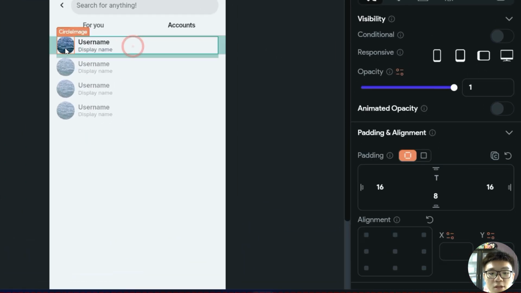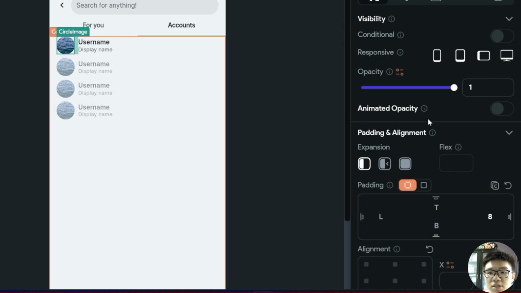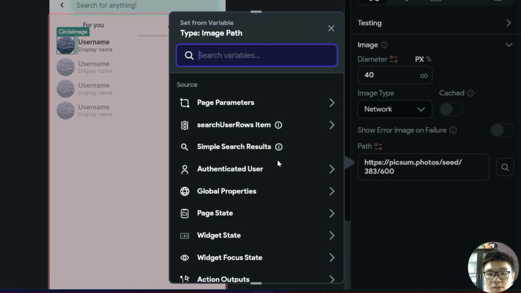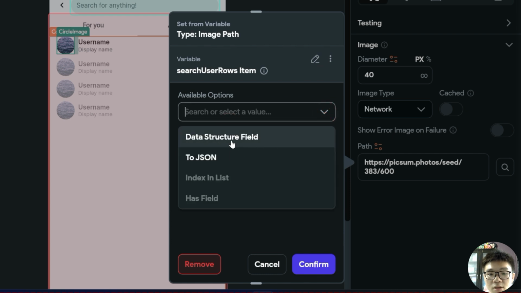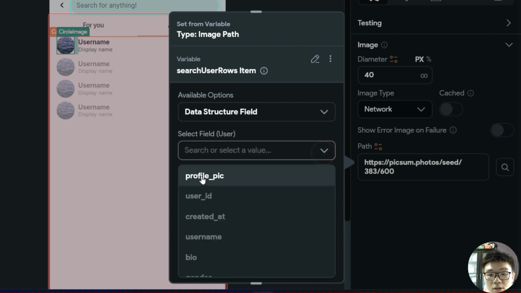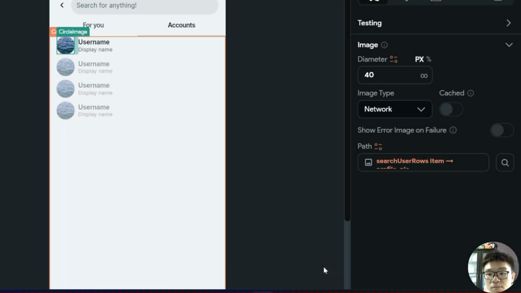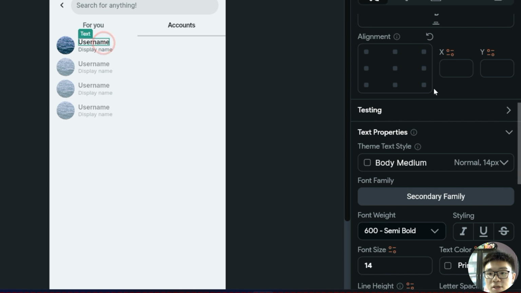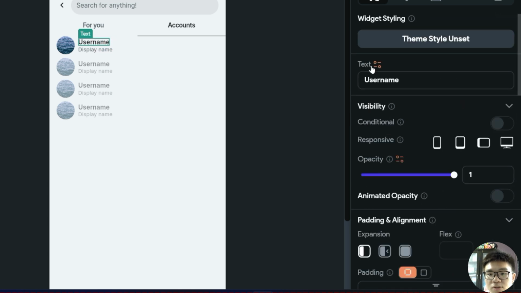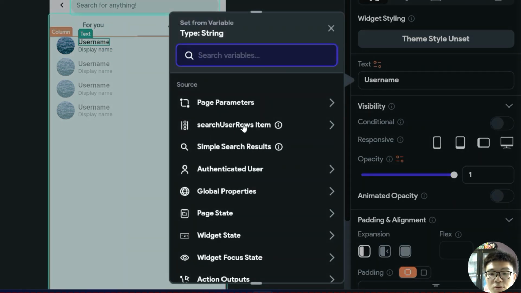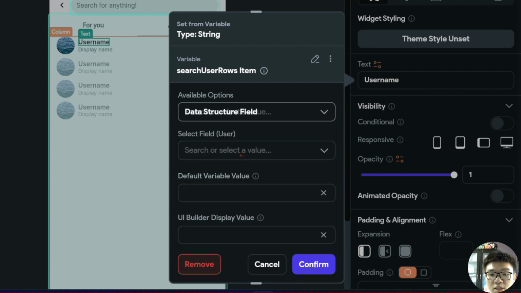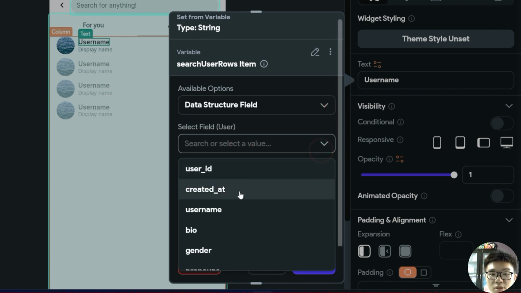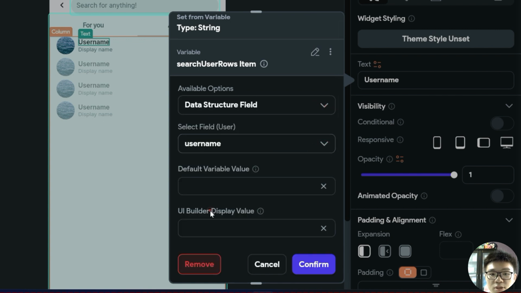and we go back to this user container over here and this circle image, and we try to set the path now. So it'll be under search user row items, data structure field. Now we can select our profile pic field. And we can also show error image on failure. Now for the username, we want to set the text to our search user rows item, data structure field, and for the field, we'll set it to the username here.